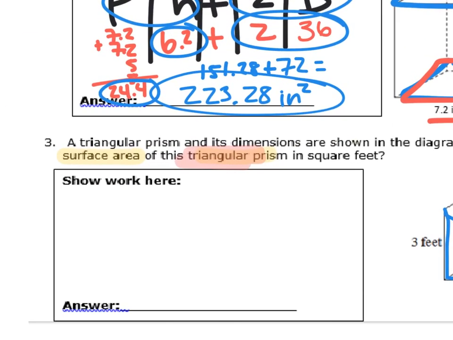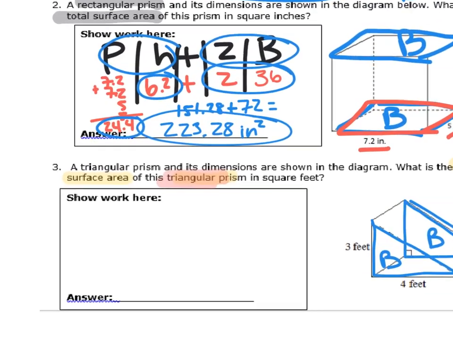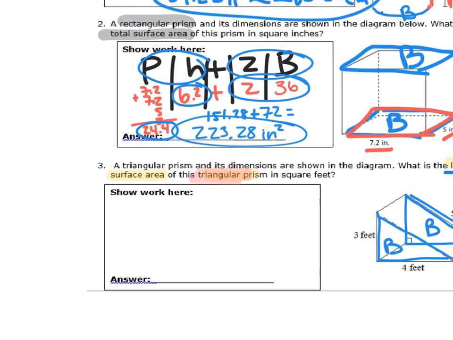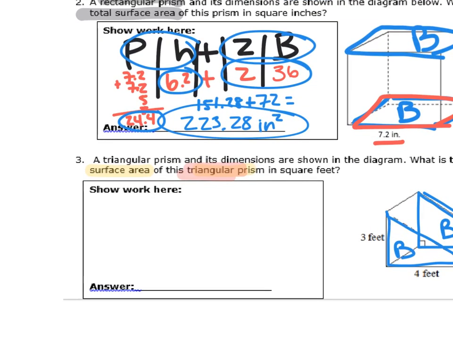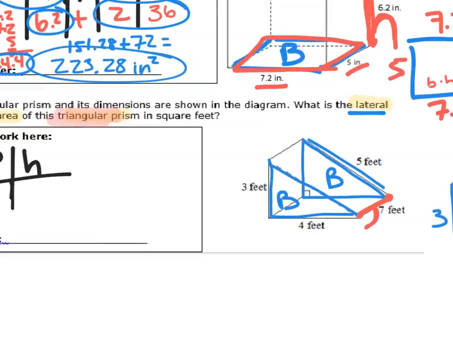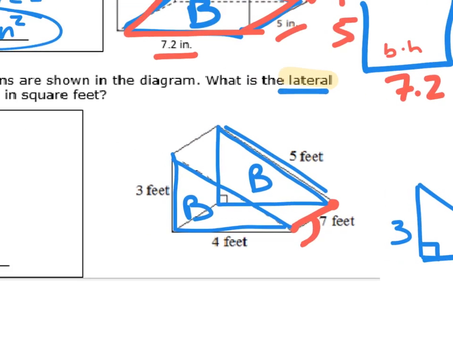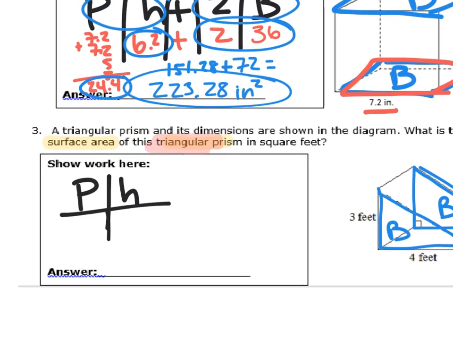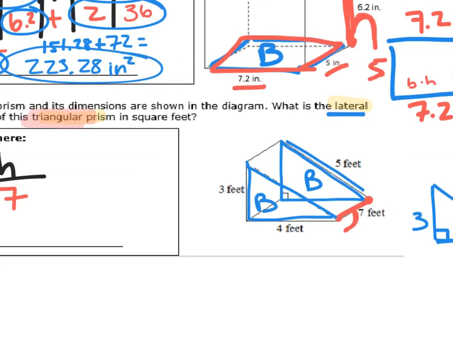So now that I have my base drawn, I'm going to go ahead and write down my formula. It asks for lateral surface area, right? Lateral. So we're going to look on our formula chart under surface area for prisms lateral, and we see it is PH, where P is the perimeter of my base and H is the height. Well, I already have my H labeled, right? The distance between bases. That's 7. We can go ahead and plug that in. So now all I need is capital P.